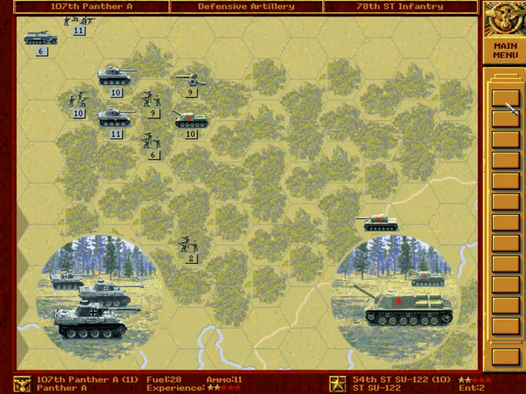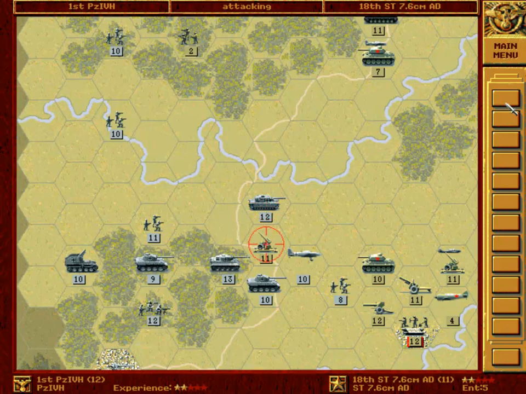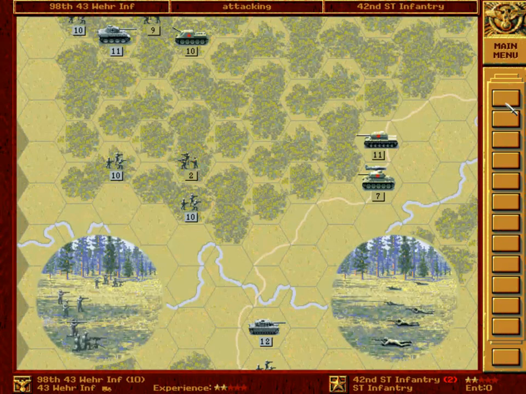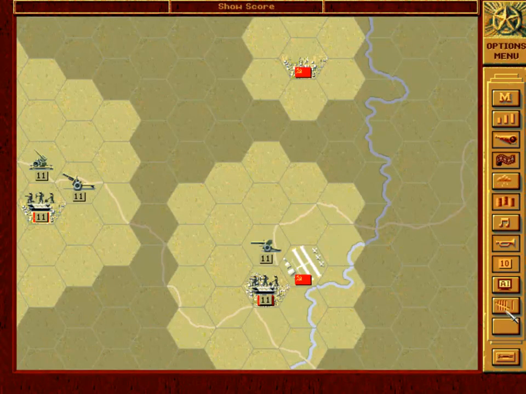Oh, yeah. Yeah, another one bites the dust. Fire first! No, not you! Entrenchment of 5. Totally ignored. Okay. And we're gone. And we are also gone here. Hell at turn 2. 20 turns remaining. Casualties, of course.